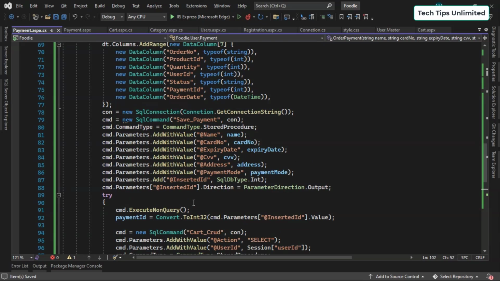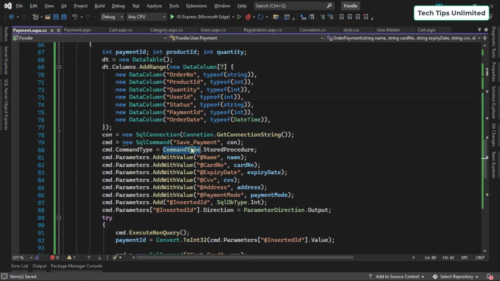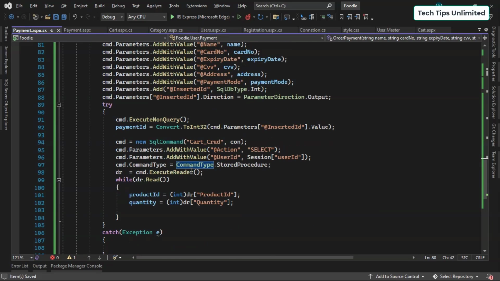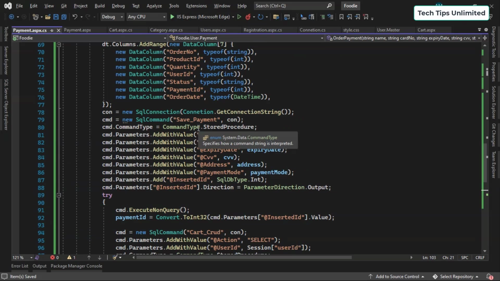So for a solution we can use SQL transition. What it will do: suppose the first operation gets executed successfully, and the second one, the updation, which is not present at the moment, but suppose the second one is for updating, fails. Then it is gonna roll back, means it is not gonna save this record.